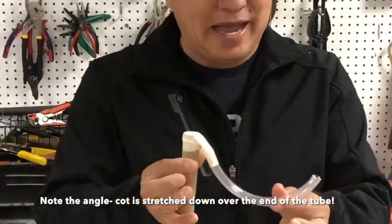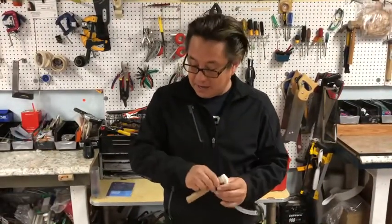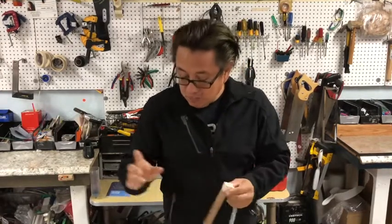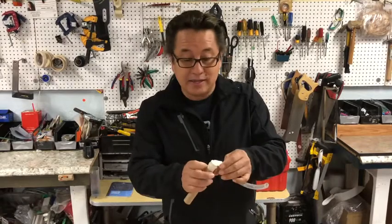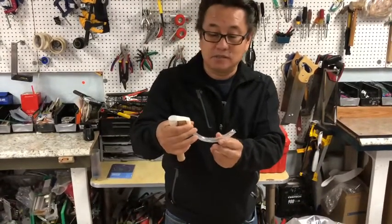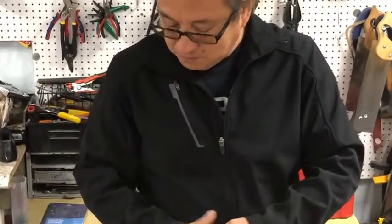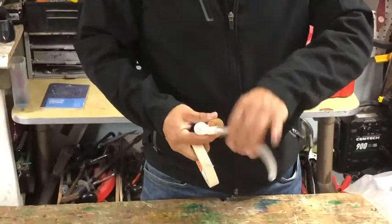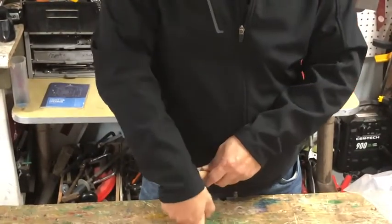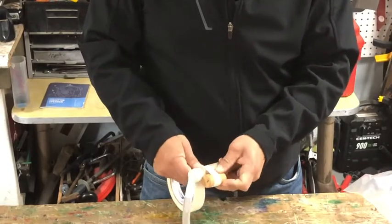Whoa. Now, here's the other challenge. Okay, I don't wanna hold it like this. What I'm gonna do, I'm gonna add a cork onto my instrument so that it holds it in this position. Okay, what I do is I tape it once again. First, I'm gonna tape it to my tubing, that way I don't have big problems. Okay, tape it to the tubing because it wants to slide all over the place.